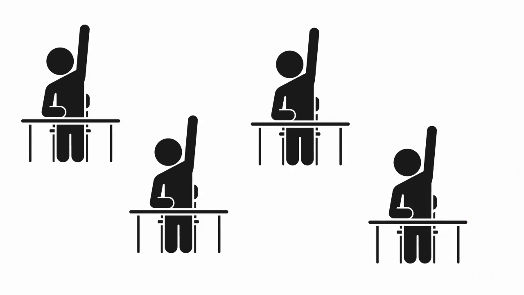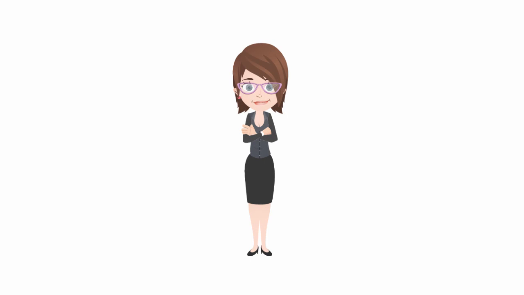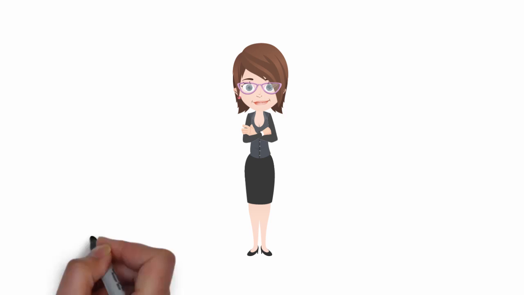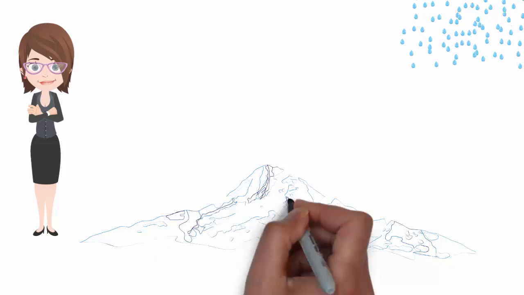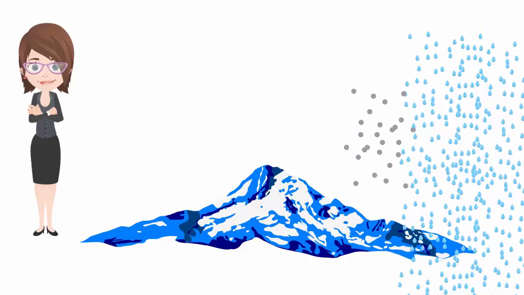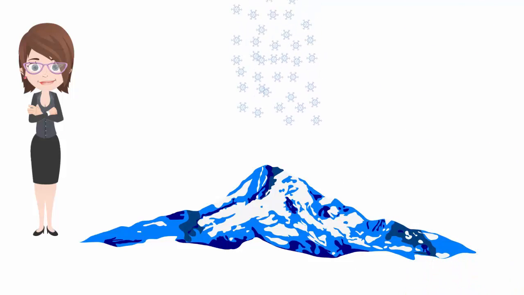Let's drop into a classroom to see how this might work. Mrs. Smith is teaching a unit on the water cycle. She begins her lesson with the definition of precipitation. She tells the class that precipitation comes in many forms, such as rain, hail, and snow. It is important that all students understand this concept to be successful in the unit.